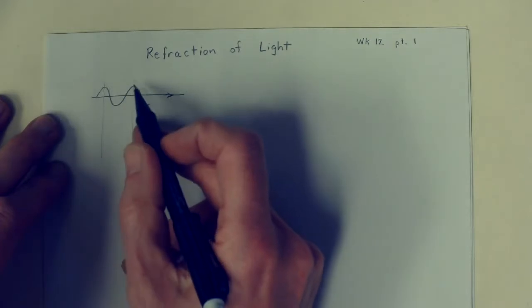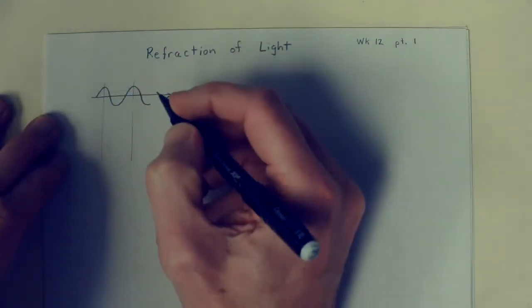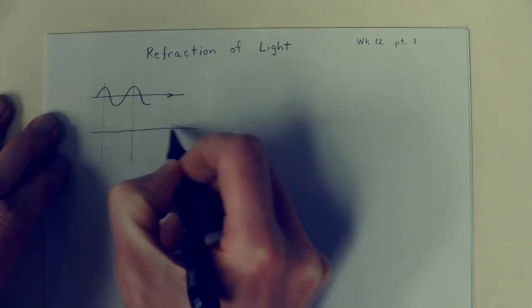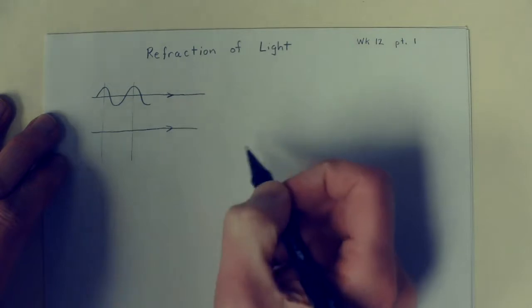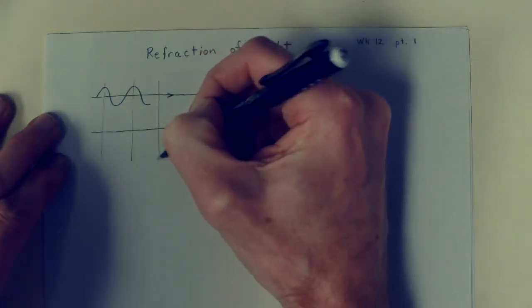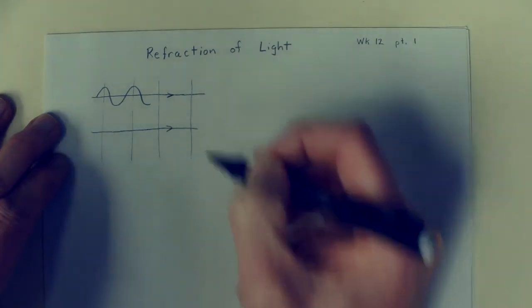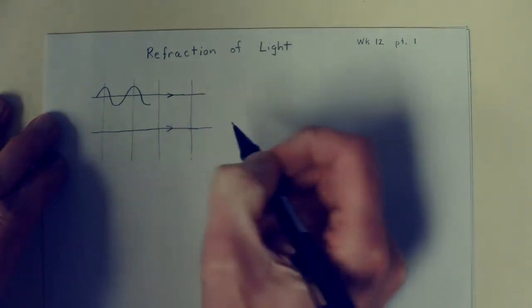And we're not going to be using this sinusoidal description of it very much at all anymore. In general, we're going to be more concerned with the direction of propagation. And so we'll draw rays like this that show the direction that it's propagating. And sometimes we'll also show these wave fronts going across the rays like so. So that's our picture of light propagating.